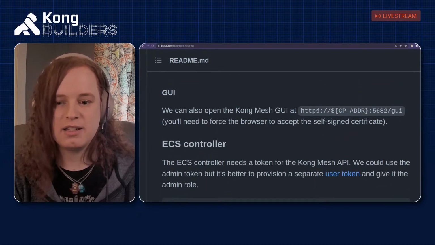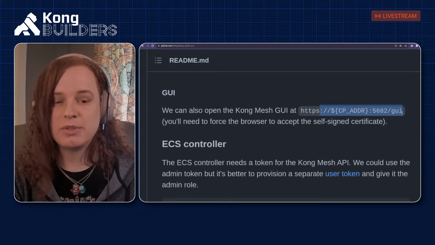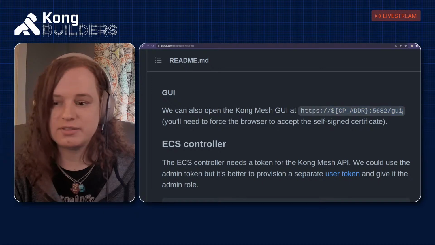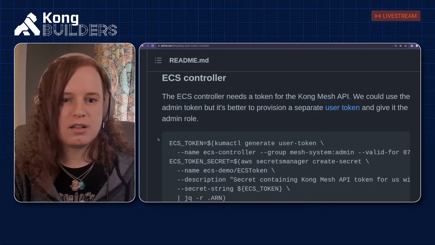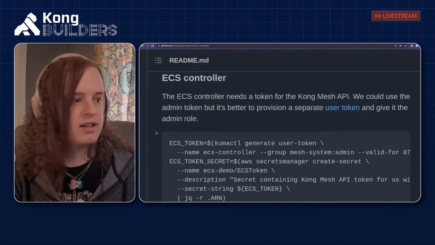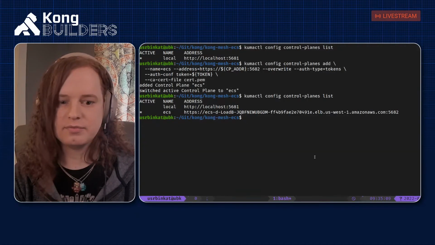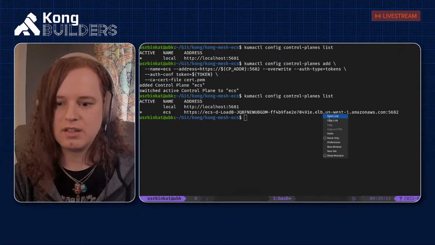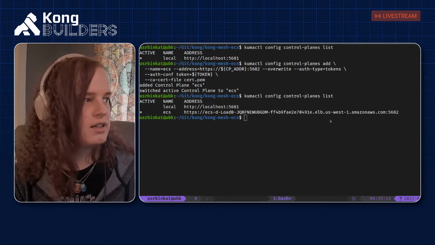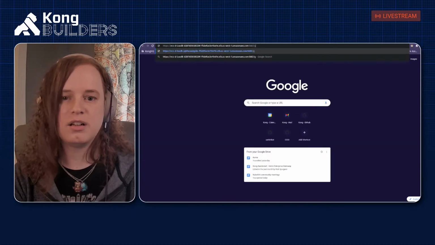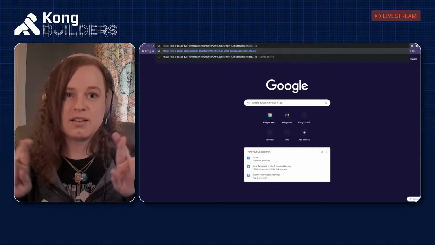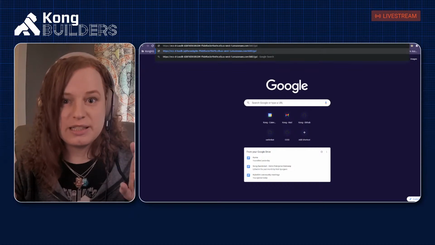And next, if we want to, we can actually jump into the GUI itself. So let's do that. If I go back, I can copy this link, drop it in my browser, and demo gods be willing, we'll see what happens.